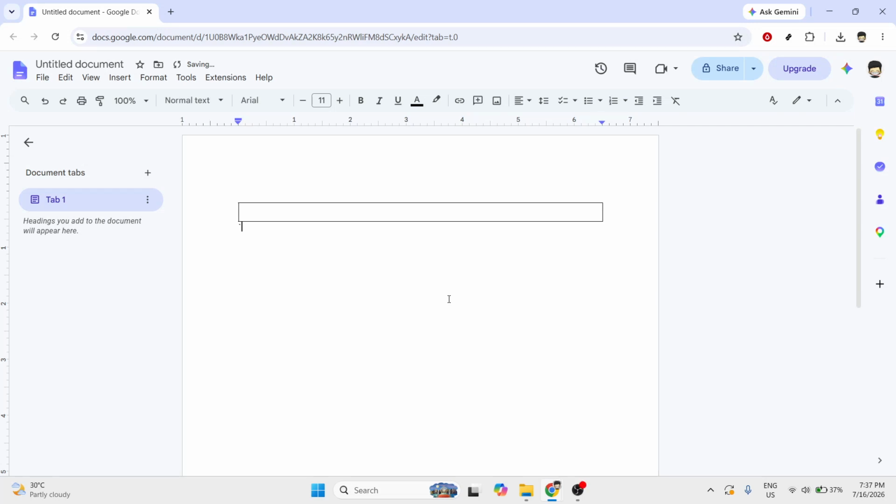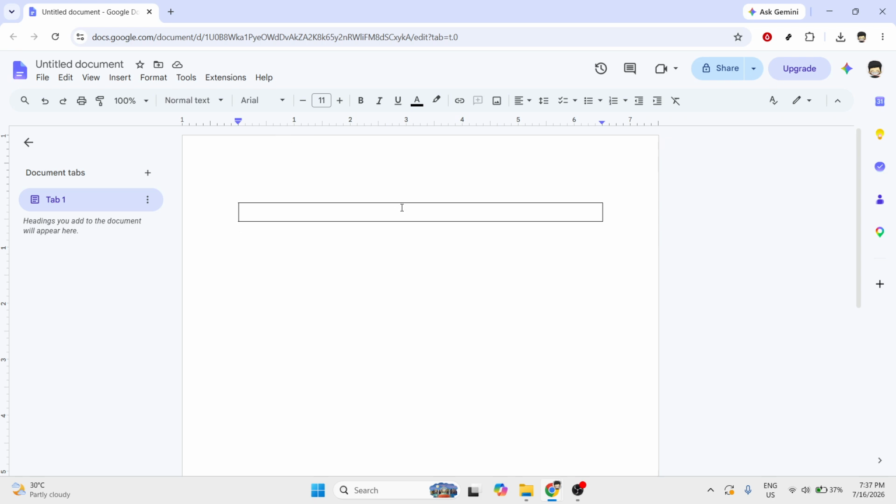In today's video, I'm going to teach you how to add another row or column to a table in Google Docs. If you're working with a table and realize you need a little more space for information, Google Docs makes it very easy to insert extra rows or columns exactly where you need them. In this walkthrough, I'll show you how to do both so you can quickly adjust your table without starting over.